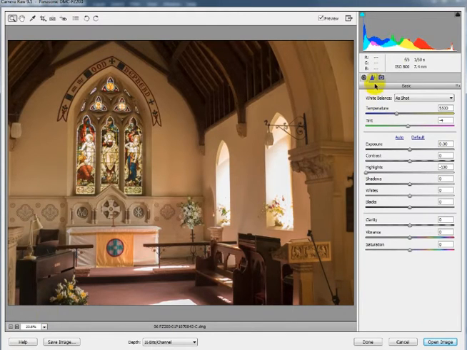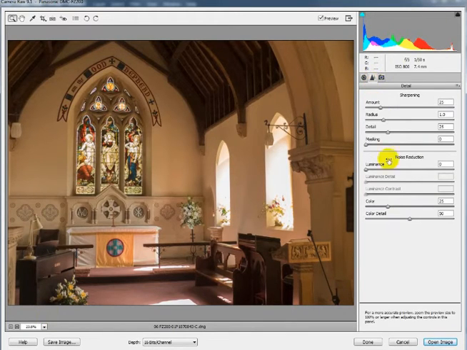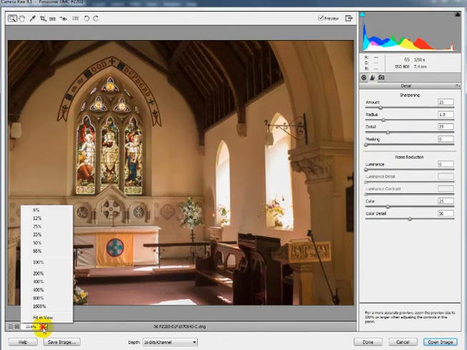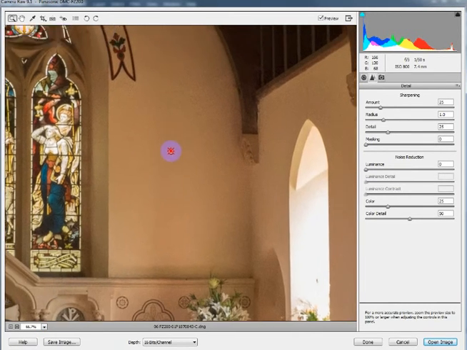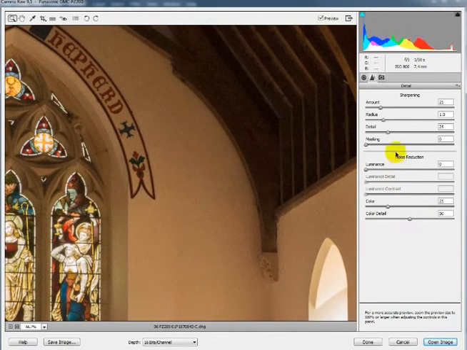So one of the things we might want to do with this is to go to the other tab where it's got the noise reduction, and if we go back and have a closer look at that wall, we might want to apply some luminance noise reduction. There's no chroma noise that I can see. Now the noise has probably gone away sufficiently.